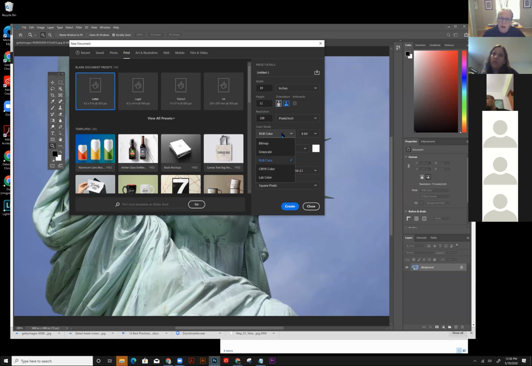Now let's talk about these color systems. So basically, RGB and CMYK are two worlds that we live in. One is electric, that you plug in, and one is print, that you see, hard copy, as they say. So RGB is for web and video. You have to plug it in to see it. And it basically is based on light. It's the light of the screen. It's the light of the television. It's the light of streaming, right? Or your mobile phone. So that's what we call red, green, and blue, RGB.